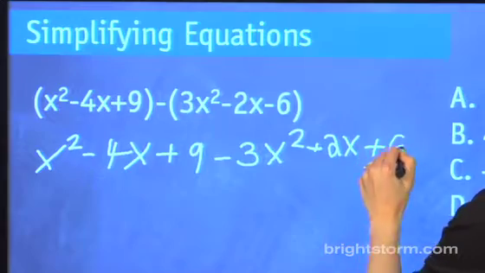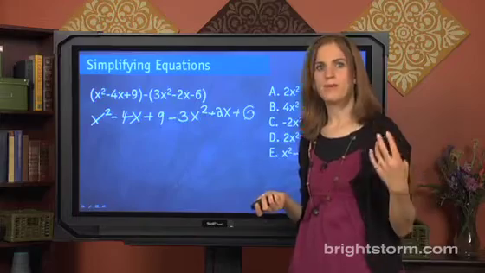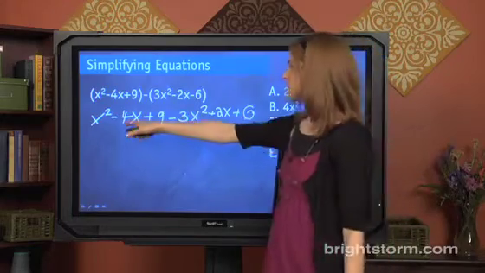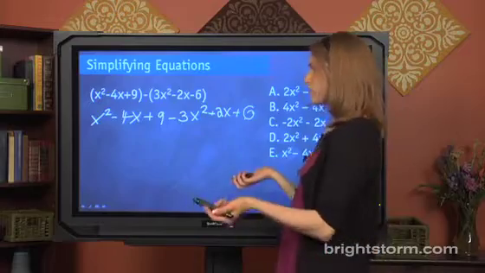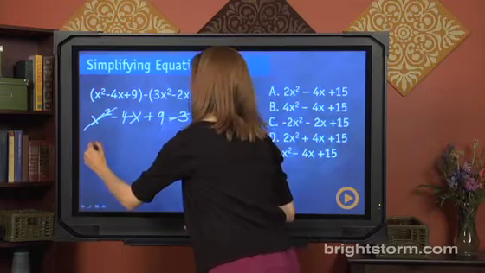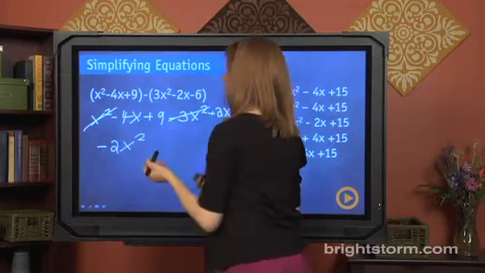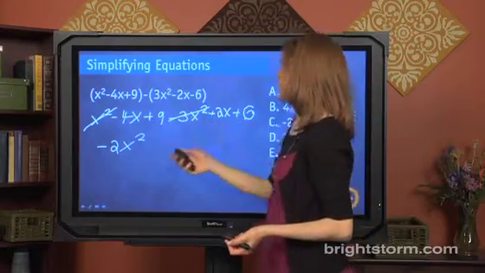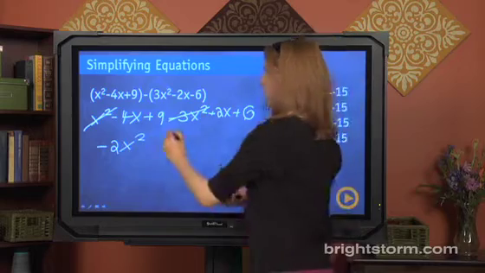Great. And now, this is looking pretty straightforward, right? And now, you just have to combine like terms, which you probably remember doing from class. So, we've got x² minus 3x squared, just negative 2x². So, let's cross these out. This becomes negative 2x². Next, you've got your negative 4x plus 2x. So, negative 4x plus 2x, just negative 2x.